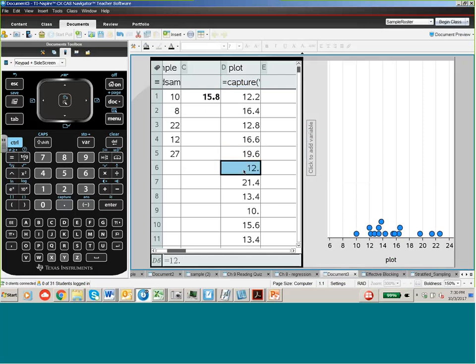So we could collect a lot more bits of data, and each time we collect, it builds this sampling distribution. It's getting a new mean every time and adding that. It's so neat that you can just do this in a few steps. And with this webinar, you can always look back on this if you had trouble following some of those steps.